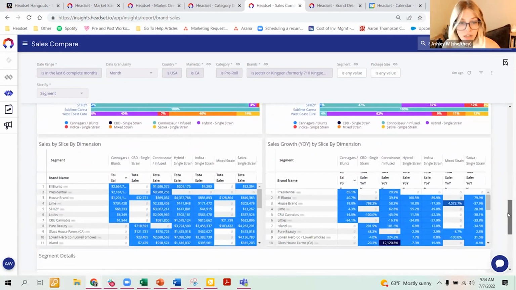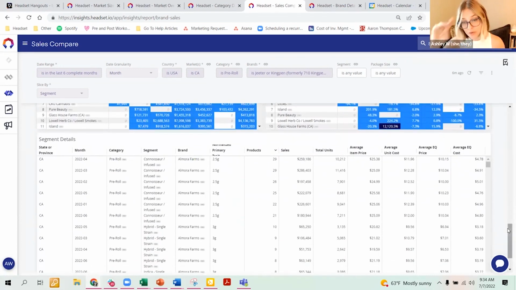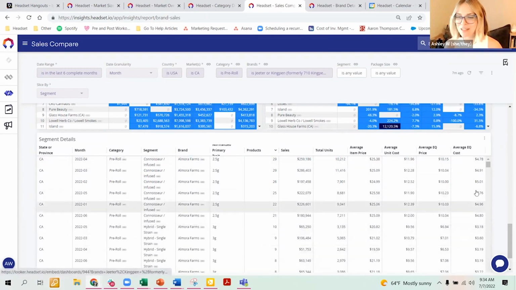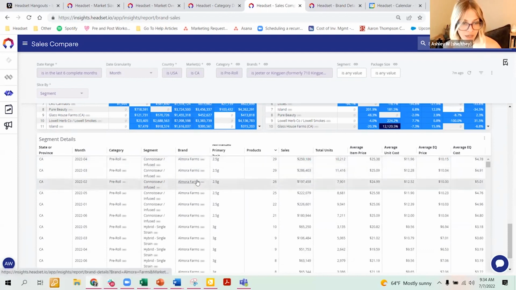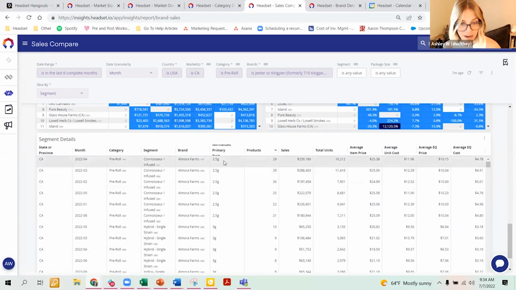Not going to go into too much more detail on the bottom of this dashboard. I will call out that if you do like to pull things out into Excel and pivot away to your heart's content, this segment details table is one of the most robust tables that we offer in Insight. So Sophie and Lauren, for you, we actually could have also pulled this table for average unit cost. So if you were going to do a couple of other analyses with an export, I might go and pull this one, because then we can pivot a whole bunch of tables together in different ways. But as you can see here, that average unit cost, this is where I said there are a lot of tables we can do this with. Let's just make sure we're picking the right one. This is another one, but we would see a lot more duplicates for each of those brands. As you can see here, I have a column for every month, and then I'd have a duplicate for every package size within every segment for that brand.